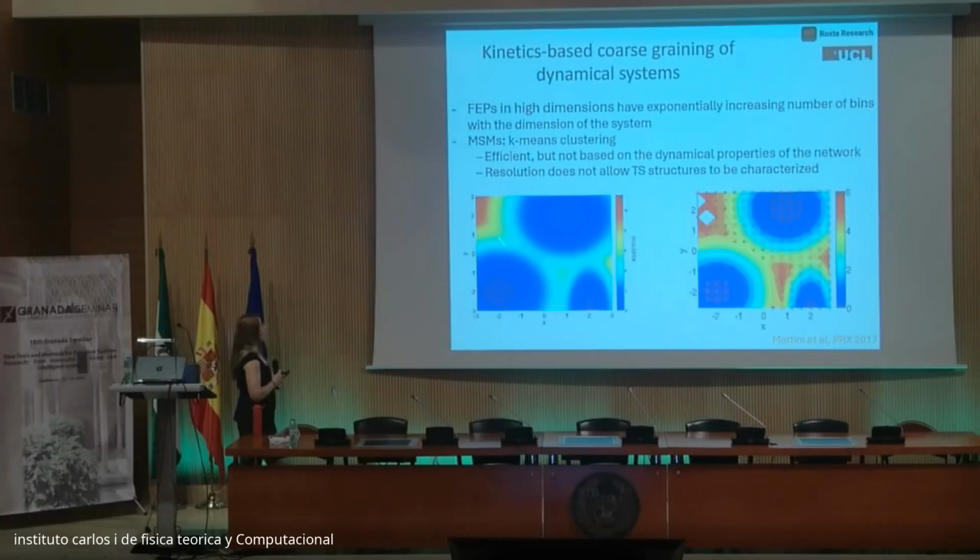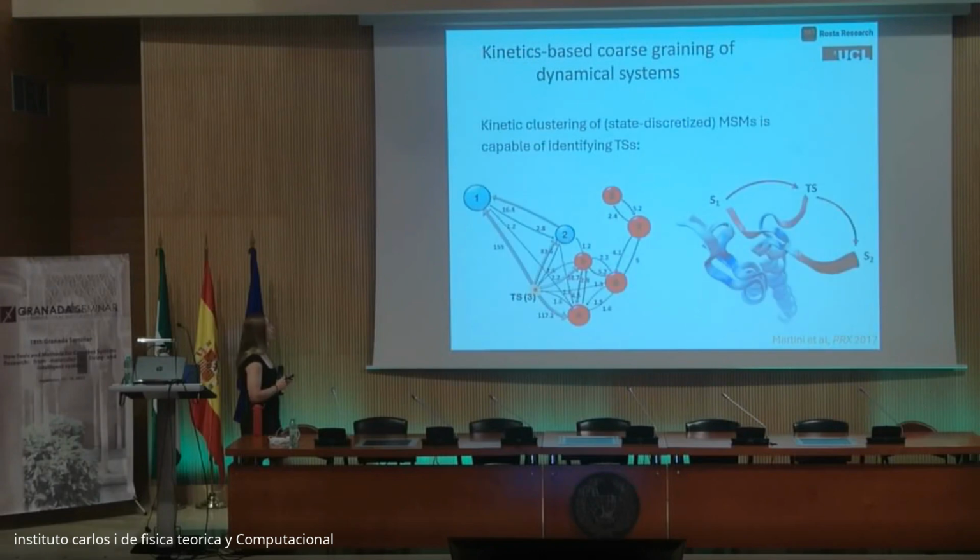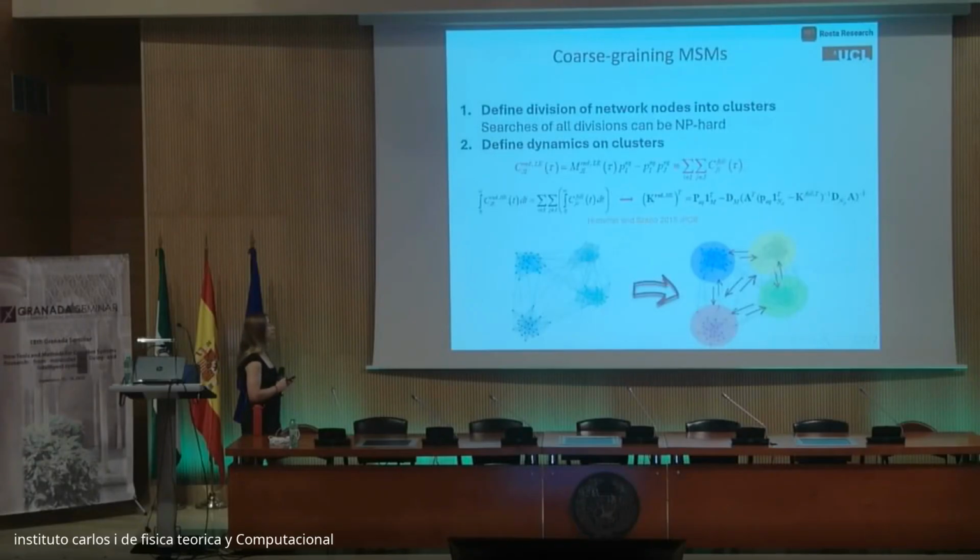Now again, the problem here is that we typically have very high dimensional systems, and to be able to do this type of clustering, or even to construct our microstate model, it essentially becomes unfeasible for very large dimensions. So we typically need to pick our low-dimensional coordinates to be able to construct it. But nevertheless, what we can see is that we identify transition states in several systems. We can construct these networks, and one of these key network nodes, the transition state, will become very important, more important than splitting one of the metastable states into two states.